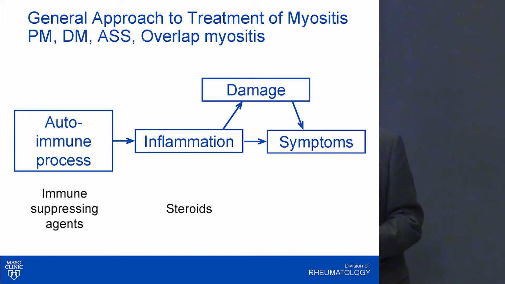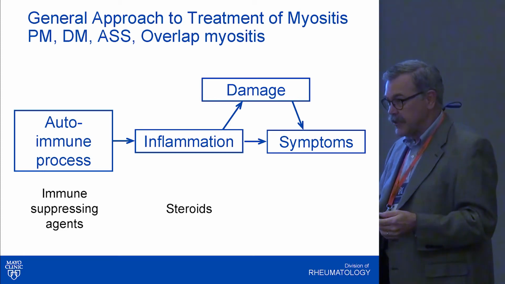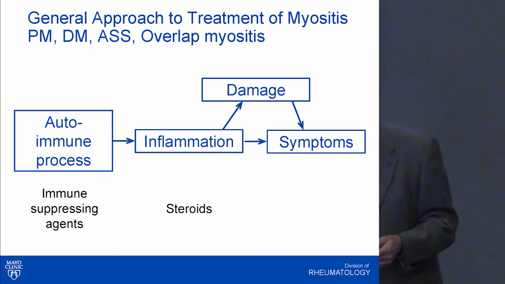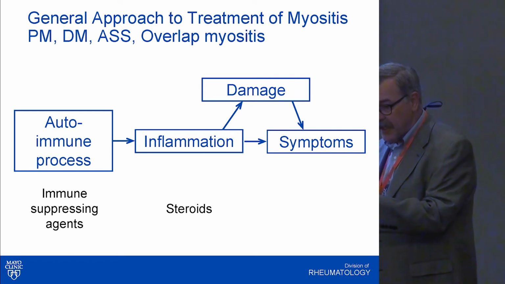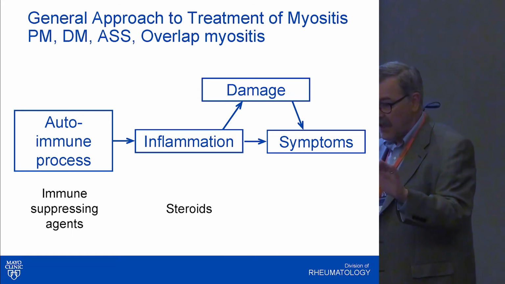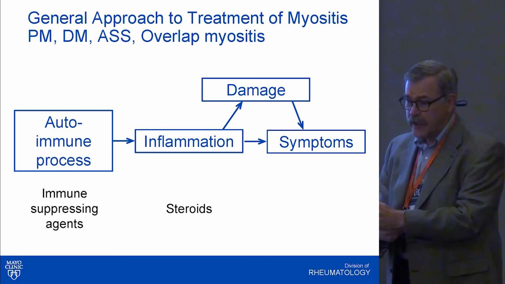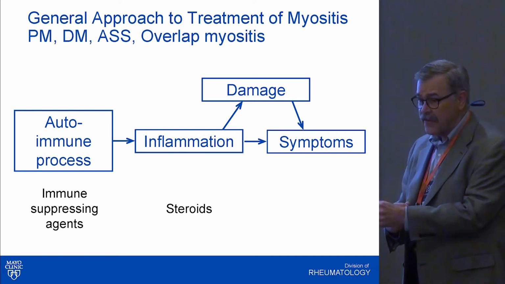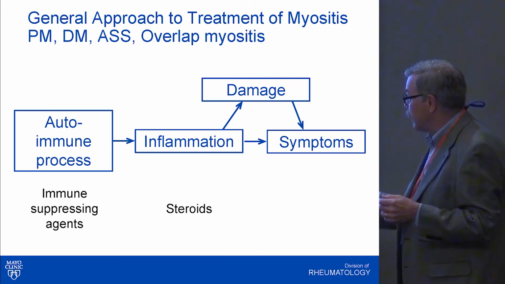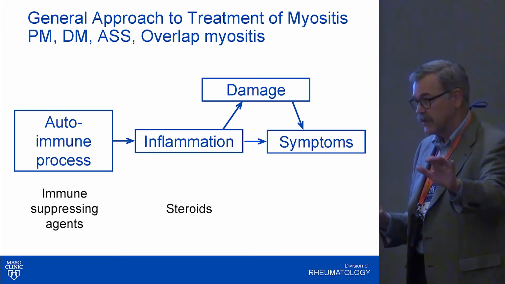So to treat, where am I going here? Steroids. Steroids are the key to quieting the inflammation. And upstream, though, it's the immune system pushing this, and so doing things to quiet the autoimmune process, I think, is important. You get some divergence from different physicians. How do you treat this? There are some who suggest that with dermatomyositis, polymyositis, you treat with steroids, and for patients who don't respond, you then add an immune-suppressing drug.